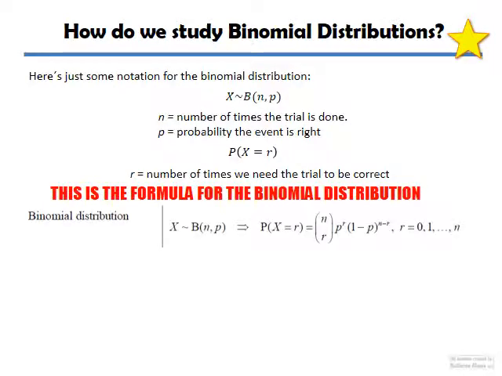Here it is. So again, I have something that's distributed in a binomial distribution with n, the number of times the trial is done, and p, the probability that the event is right. If I want to know the probability that this something happens r number of times, I just put the values in the formula and I'm going to get a probability, which is great. However, it's not a very user-friendly formula. It's not that easy to work this out, so most of the time you're going to need a calculator. But if you have the calculator, you won't even do this because you will have a nicer way to solve this exercise.